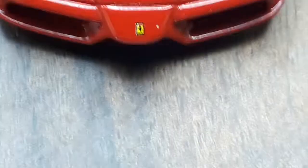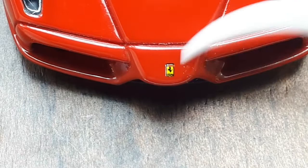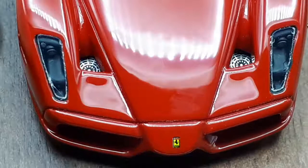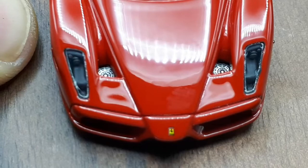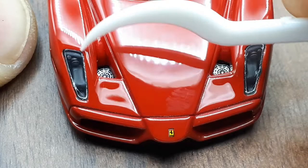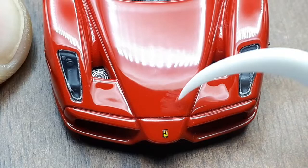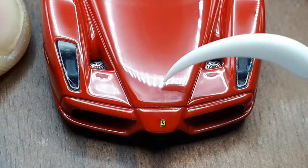Unfortunately, there's the first problem — this logo is cracked. I think it must be a decal and it wasn't done properly. It's not centered and it's missing part of it — that's a real shame. That's probably one of the most important graphics on the car. So that's too bad. I was on such a roll. This would have been the perfect model of the year for sure. Well, maybe not — because look at the edges of the headlight. Why are they so rough? That's really weird — yeah, so that's a problem. Well, this is really cool. The paint quality itself is really nice. There's a tiny hairline issue there, but the reflection is nice — look at the dental pick in the reflection. That's pretty nice.